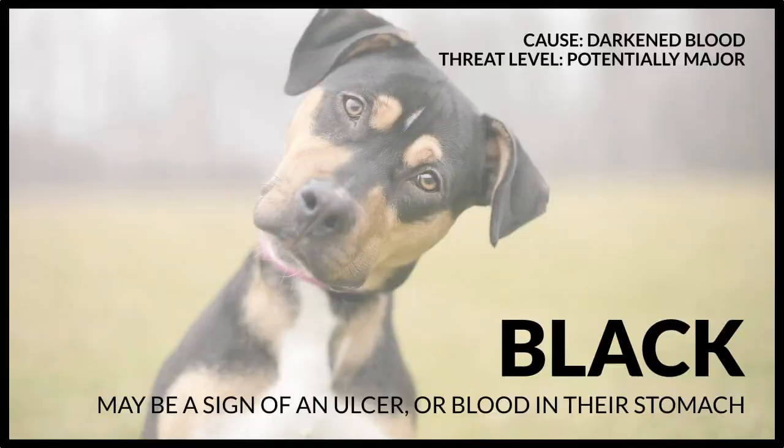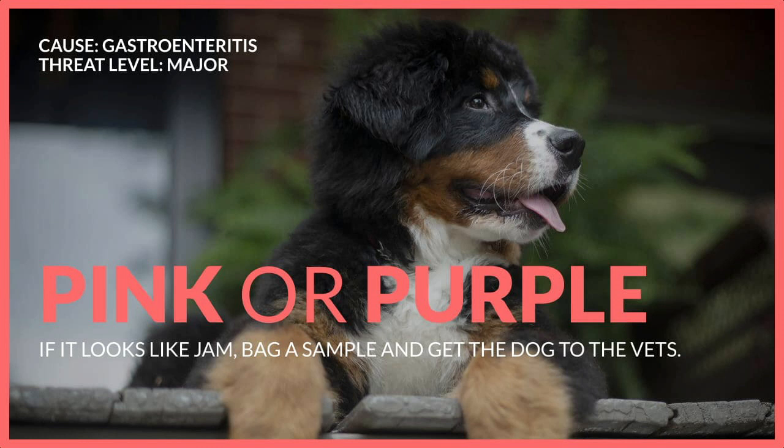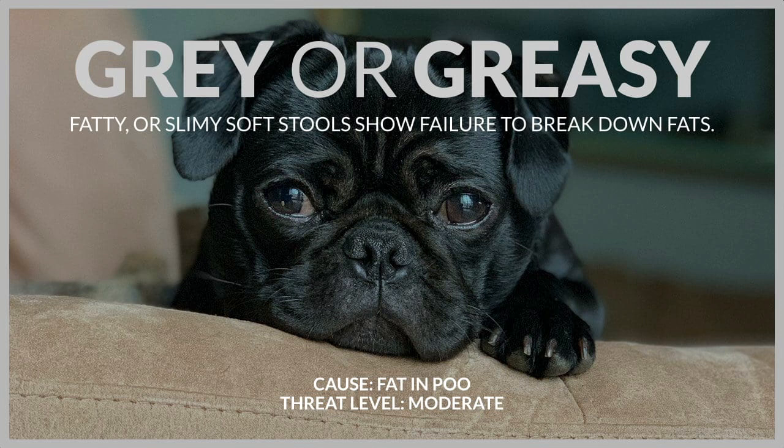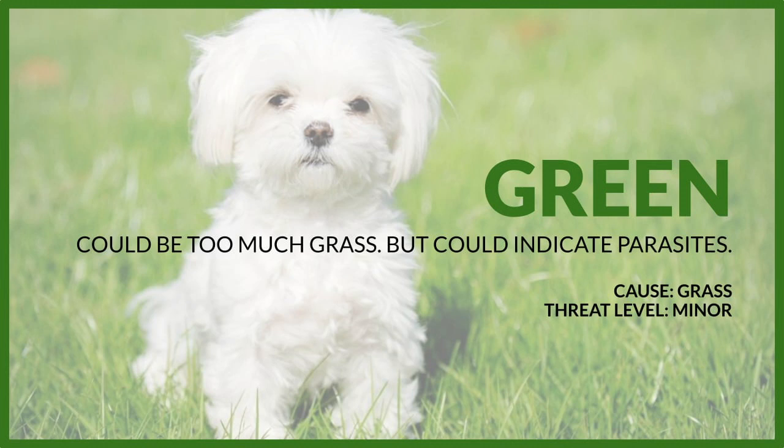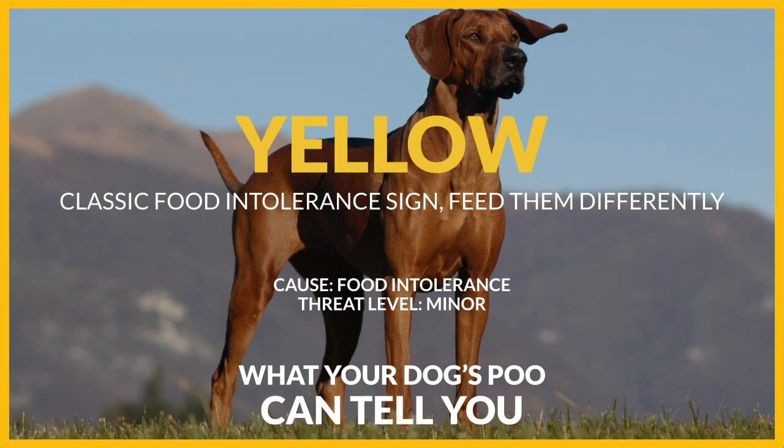And whether you believe this or not, whether you're talking about your own body, your children's body, your pet's body, your poo is always going to tell you on a daily basis where you're at with your health, with your immune system. And it's all about that. And look, I'm going to tell you something right now. There has never been more constipation on any species than dogs. Dogs are fed the worst foods. Dogs have more cancer than any other species on planet Earth. And that is a bloody shame.